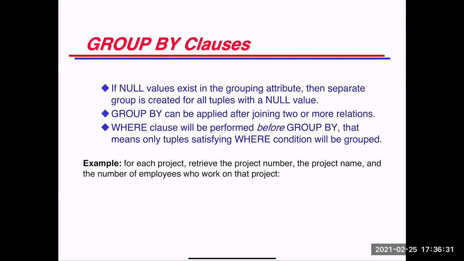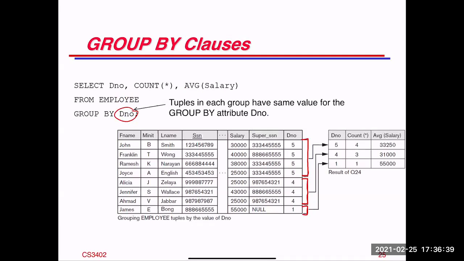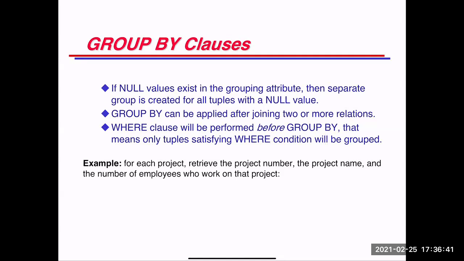All right. You can also apply group by if you join two or more relations, right? In this case, we only have a single relation, but we'll see some examples where we have multiple. And you can use it in conjunction with the where clause, which will be performed before the group by clause. Meaning I'm first going to filter out all the tuples that don't satisfy the conditions specified in the where clause, and then I will just do this grouping, meaning this partitioning, into subsets on the rest.